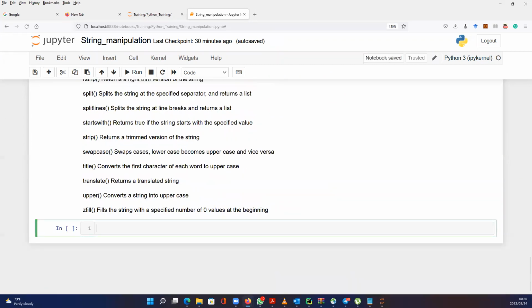If you want to use capitalize, the capitalize method, like I said, converts the first character to uppercase, right? So let's say I'm working on capitalize.